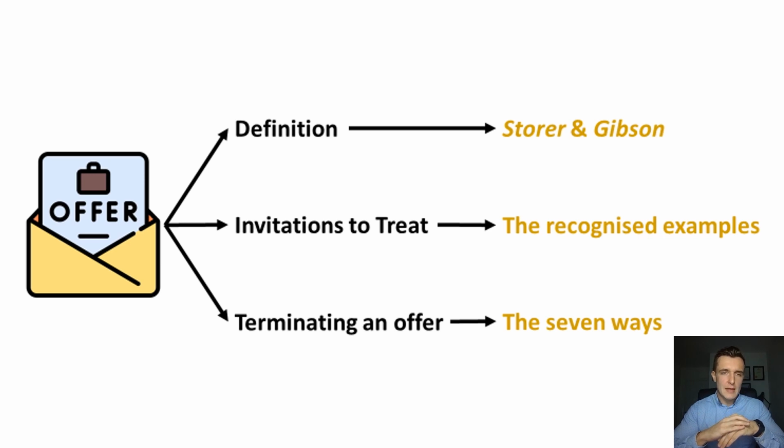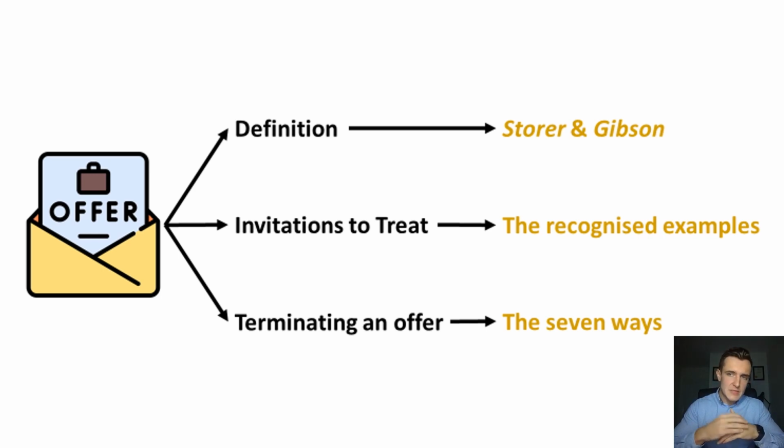What I've shown you here then is an example of that with the topic that we're looking at in the next video, and that is what amounts to a valid offer within contract law. So to explain that concept of offer, I've broken it simply down into the definition. So by contrasting the two very similar cases of Storer and Manchester City Council and Gibson and Manchester City Council, two cases against the same defendant of very similar facts that had two very different outcomes that exemplify perfectly what it is and what amounts to a valid offer.